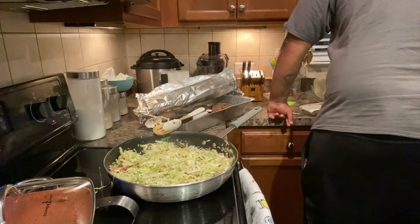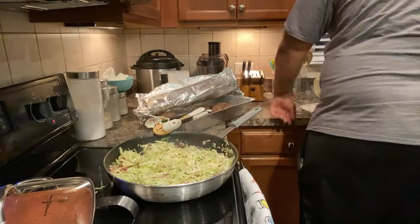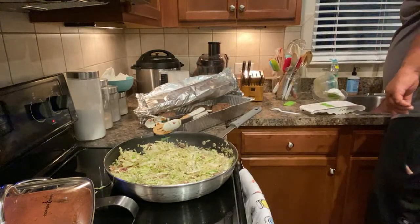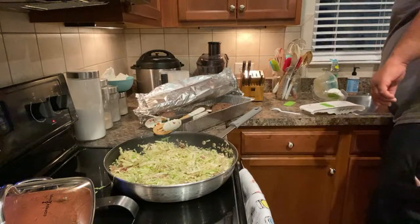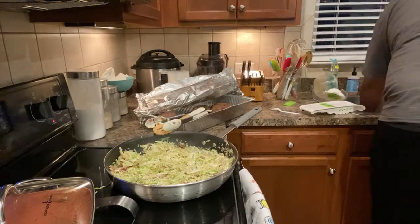Like, it just clogged up so fast. Oh, I know what I was going to get. I was trying to put the lid on the pot.